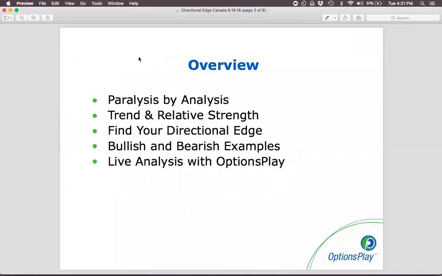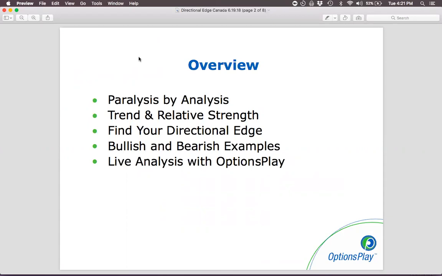So today what we're going to cover is a few different things. Number one, I want to talk about this concept of paralysis by analysis. It's really something that we're seeing more and more in our day because there's so much data available to us at our fingertips. It's simply overwhelming. It's not only the tools that are provided to you by your brokerage firm, the tools that are available to you for free on the internet, perhaps tools that you have paid for, newsletters, signal systems. Everyone's trying to sell you or show you a way of analyzing the markets that they claim is better or worse.